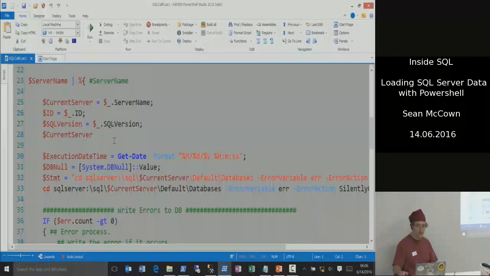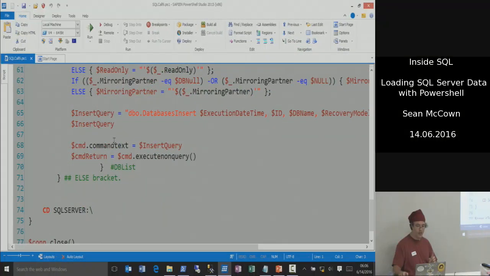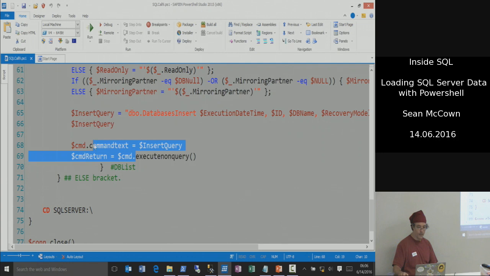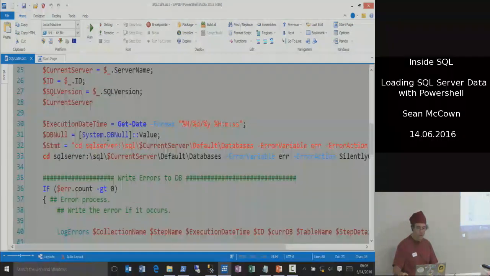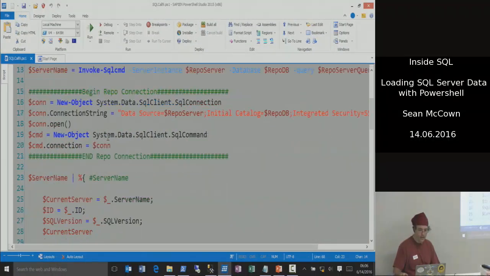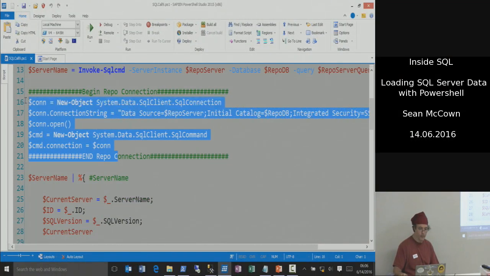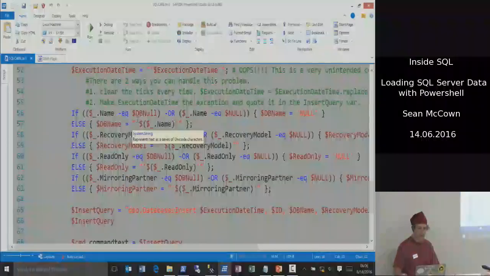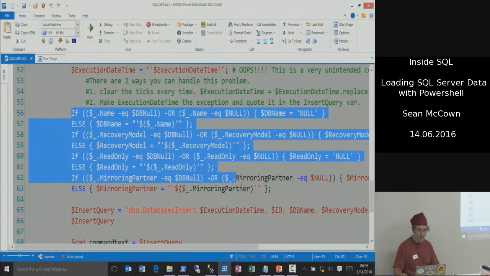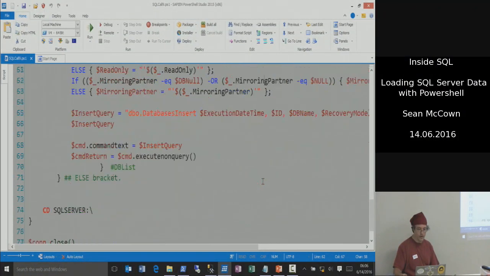Nothing has changed except instead of the invoke SQL command, we're actually using a .NET object. So this time we're opening up the connection right here. So we take care of all of this connection stuff. And now we're still doing the same rebar method right here. Nothing has changed except here's our call.